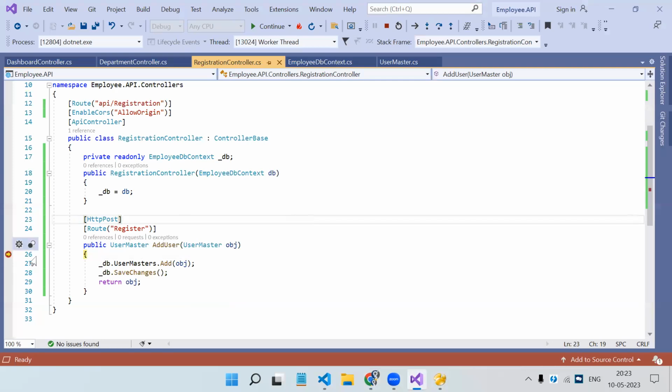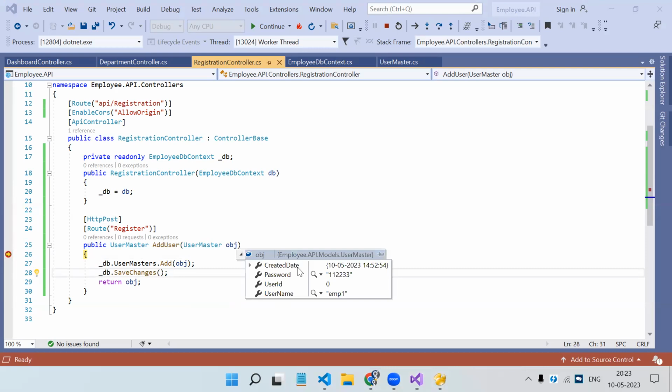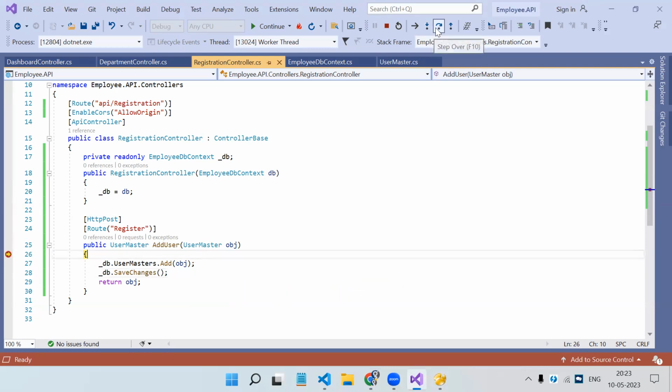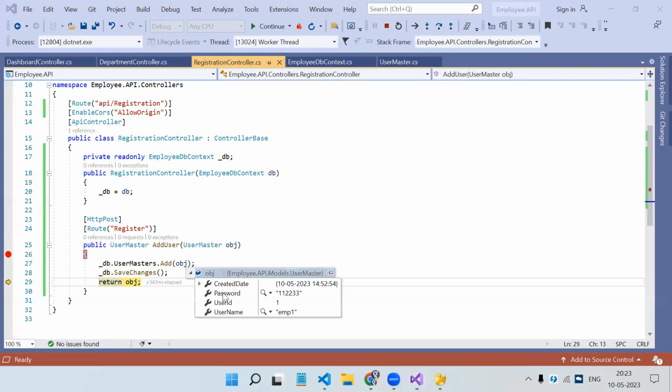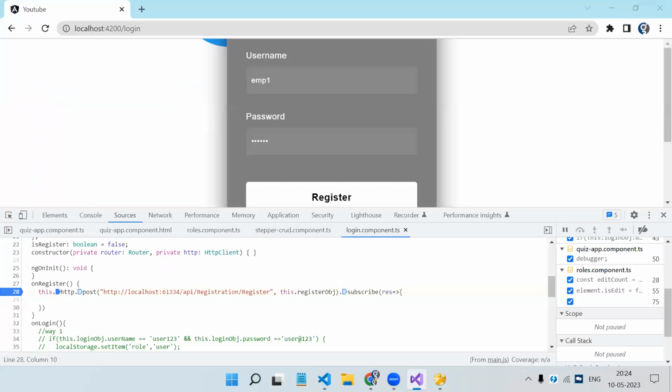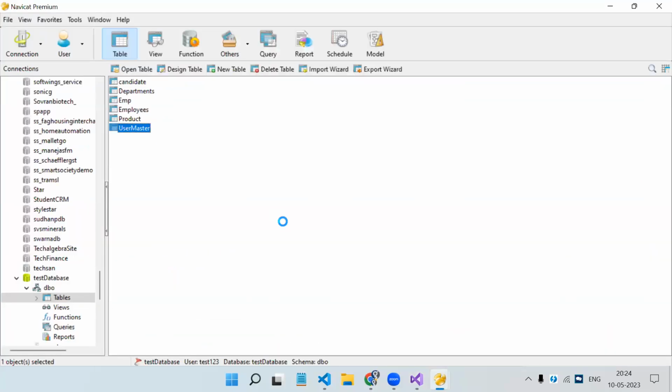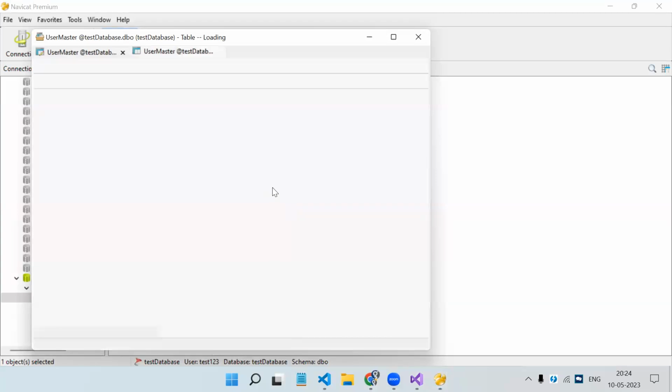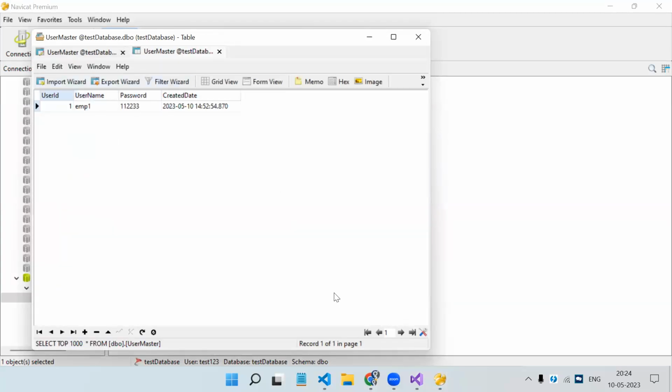Yes, you can see we have got the debugger. Now if we see the object, whatever details we sent from there, we have got. So we just need to debug the code. F10, F10. Yes. So now in the object, you can see the user ID is generated, meaning data has been successfully inserted into the table. Let's check the database now. If I open this user master, you can see data is inserted.